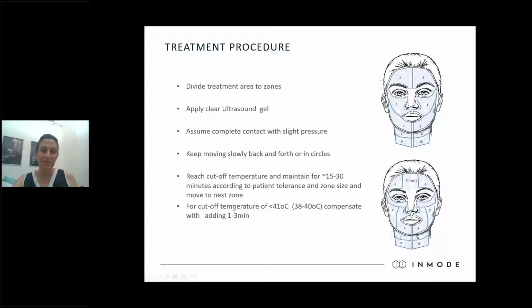And to me, again, for any cutoff temperature that is below 41, we have to compensate with additional treatment time. Well, actually, I think the longer the treatment, the better the results. That's A. And B, as I said twice already, with regards to 4-man plus, there's no reason to work at anything less than 43 with the help of good technique.